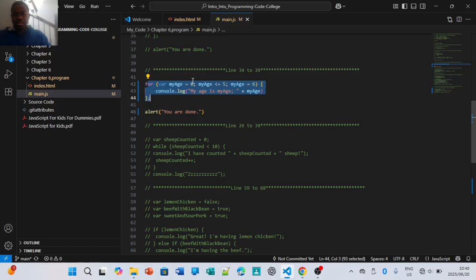Okay, so that was just a mini one. So as you can see, multiple messages.